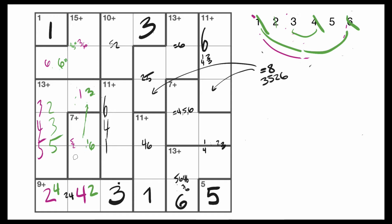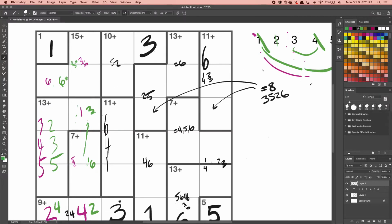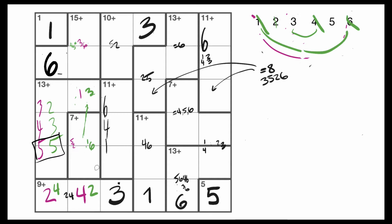So if we do a quick perusal, one thing I will notice is both of these contain 5s, and both of these contain 6s. So I'm going to just call this a 6, and somewhere here there's a 5, though we don't know where. So I'm not going to be able to put too much here, except knowing that a 5 is somewhere around here. Unfortunately, if we look at these 3 columns, this could be a 5. This could be a 5. I mean, this definitely could be a 5. This could be a 5. Yeah, there's no way to find anywhere this 5 might actually live.